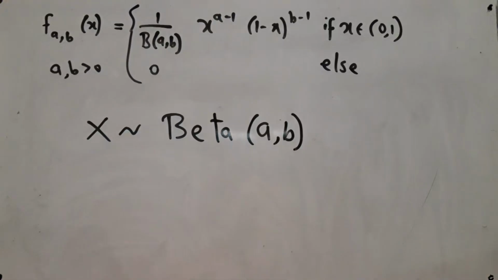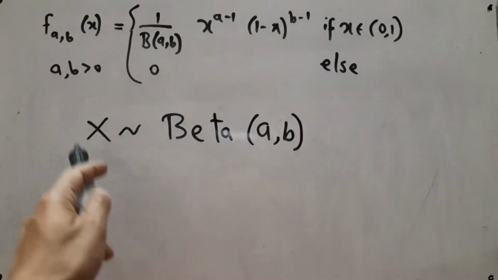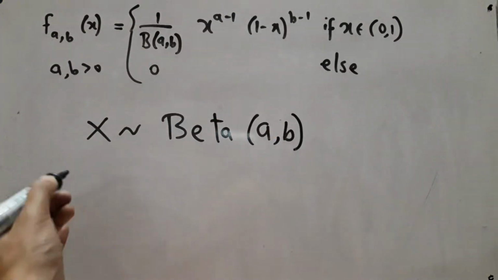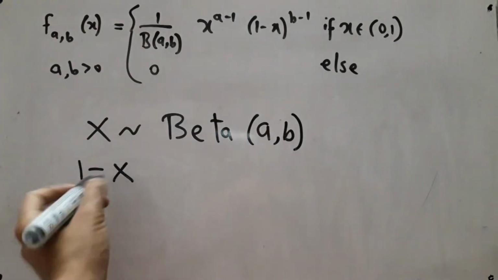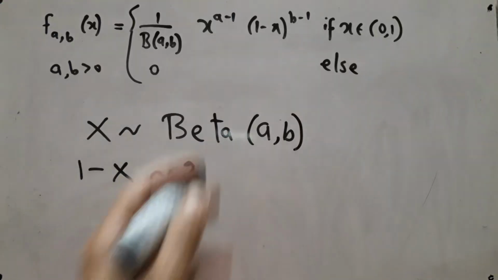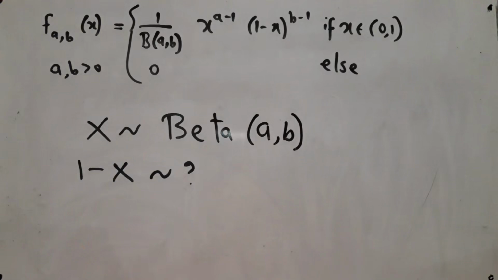So here is an exercise. If x has beta(a,b) distribution, which means it has this density, find out the distribution of 1 minus x. Just by looking at it, you should be able to guess what it is, then prove it using either the Jacobian formula or you can use the CDF method, but the Jacobian method will be the easier.